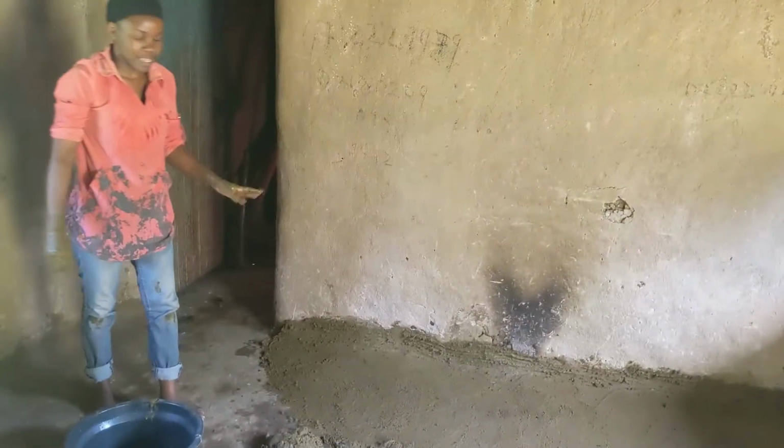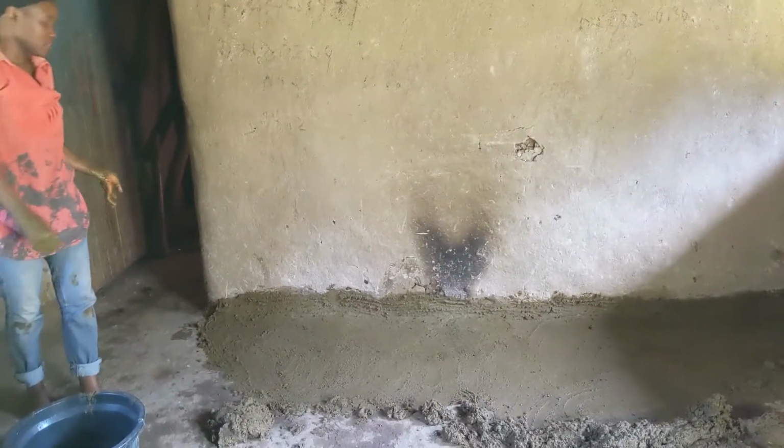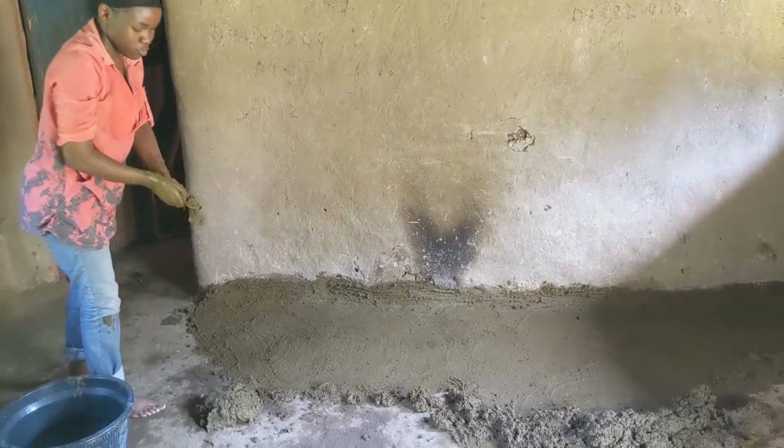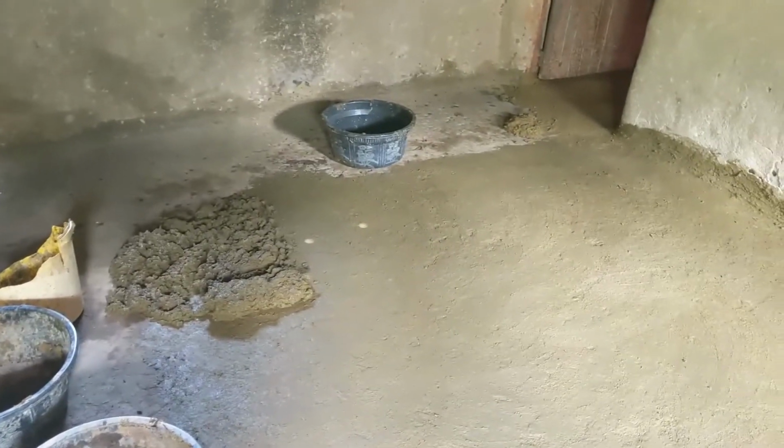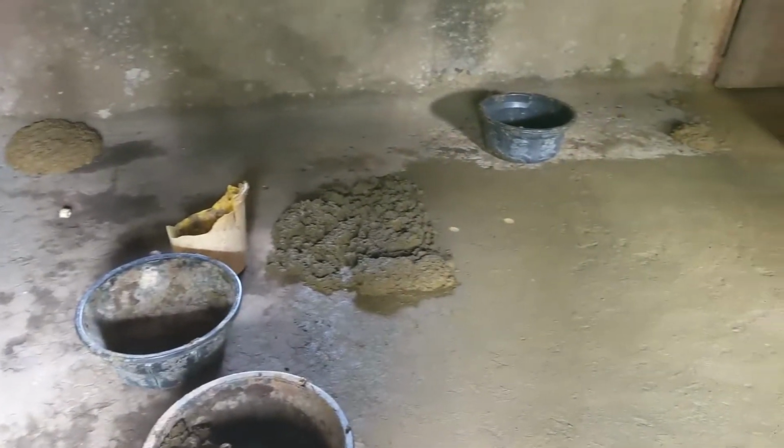See how it looks. I'll do every part of this house and then I will show you the results. Halfway done. You can see how lovely it looks. I'll show you the final touch.